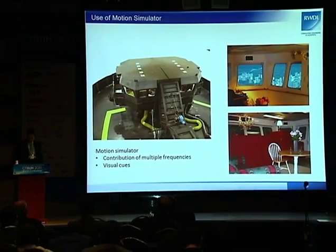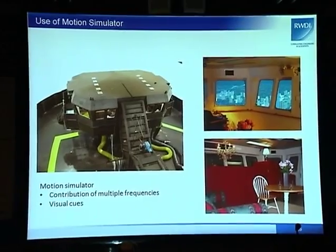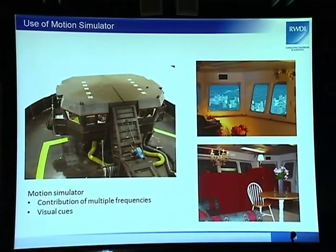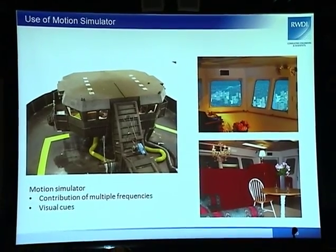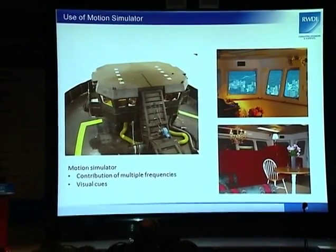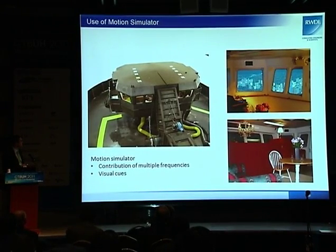And so we engaged a facility out in Newfoundland. This is a simulator designed to train ship captains in navigating through harbors and other situations like that. But because the periods we were looking at, 17 seconds, are similar to a rolling ship, it worked out quite well, and we were able to simulate reasonably well the motions that we were predicting. And if you've been in a ship simulator before, you know that you can project on the outside walls some sort of visual cue. So we put downtown Chicago on the screen. And so people in our multi-million-dollar furniture there, but it did a decent enough job of simulating. So we had chandeliers, we had the different elements that indicate motion.